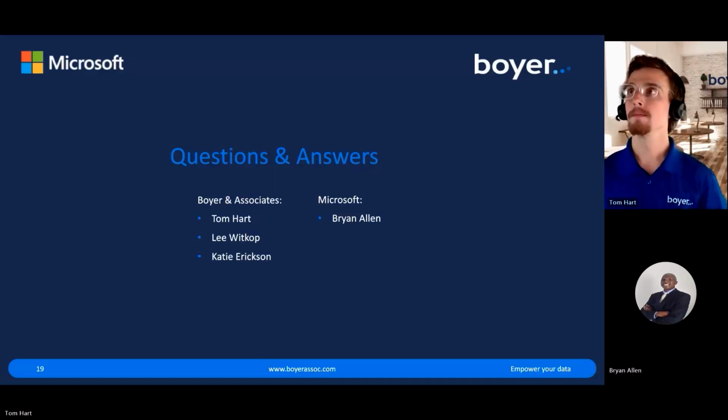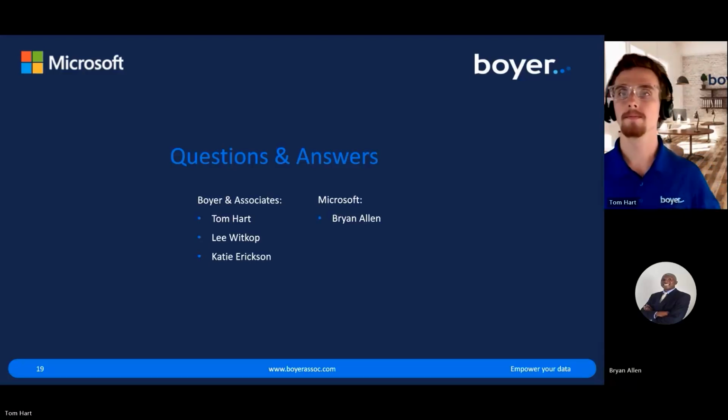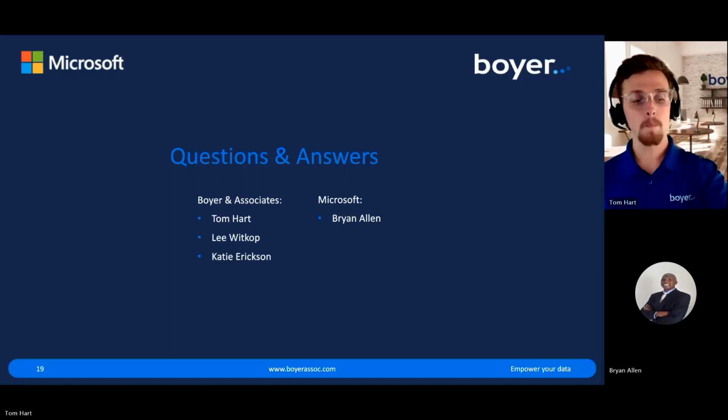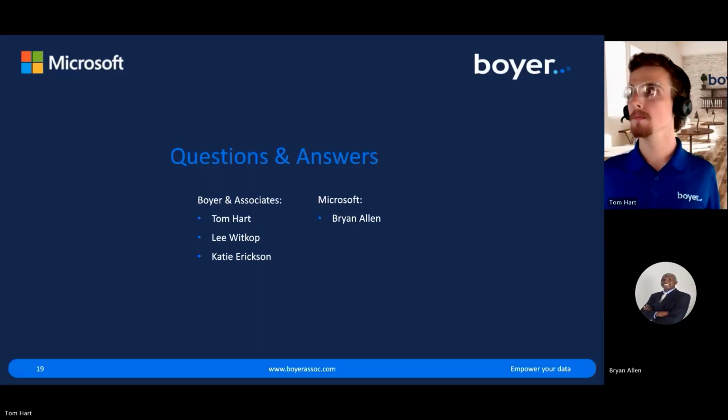So Debbie McCann is asking about import functionality or automation from an Excel spreadsheet perspective. So there is the ability to import from Excel, and it really comes down to being able to set up the mapping within Dynamics to that Excel spreadsheet. Once you have that mapping set up correctly, then you can import those Excel donations, or any record for that matter, into the system. But it just takes some work on the front end to map the actual fields in the system to your specific columns in the Excel spreadsheet.